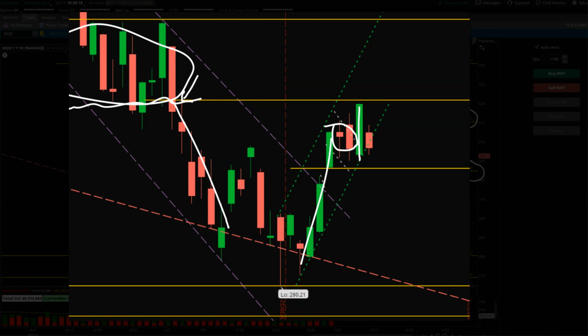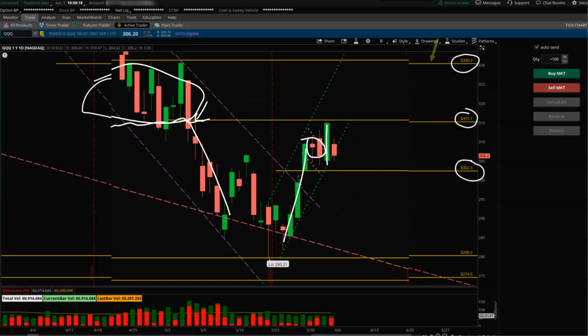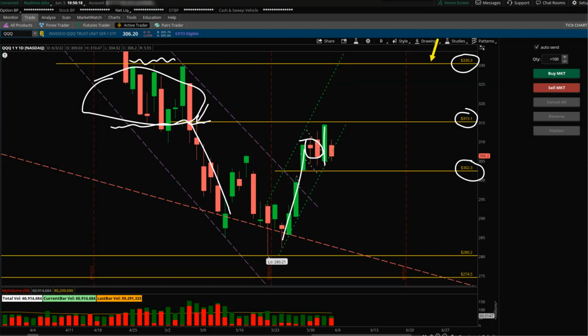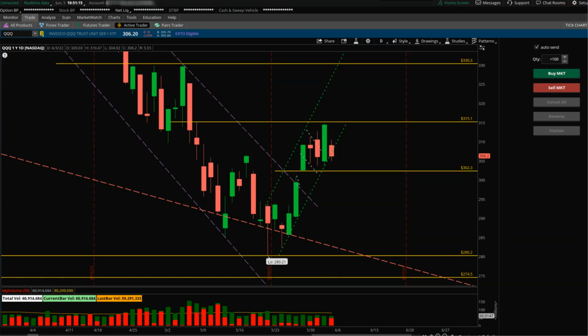So it will, of course, take some time, or maybe a couple of tries before we can see a move above that. Once above that, 330 is definitely the structure target above that, which is where the price can kind of lead towards, right? But if we break down below 302.3, that would be again weakness and bearish for this current move that we saw on the upside.